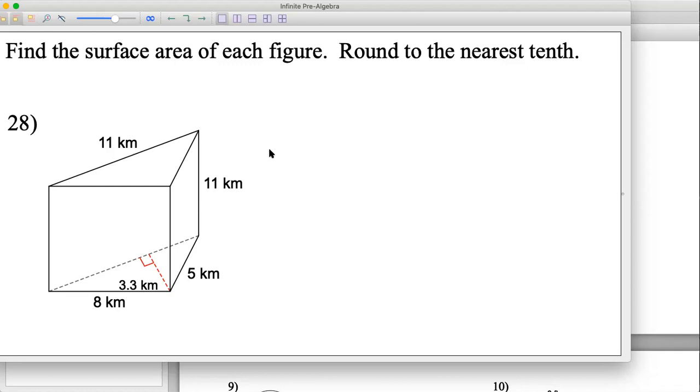Touch one side of the triangle. How long is it? 5. Touch another side. 8. Touch the third side. Is it labeled? So look at the other triangle. Where? You don't see two triangles there? I just see one. I see 2 triangles. There's one right here. We're supposed to use the top side. It's a prism. Both triangles are exactly the same. That's why they're the bases. So then now it's 24.